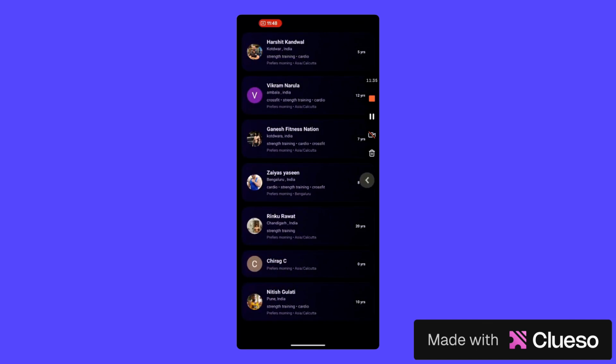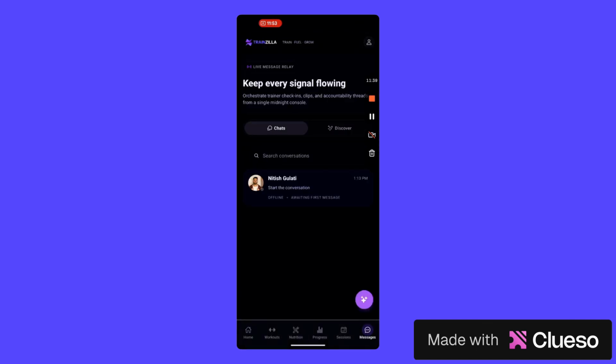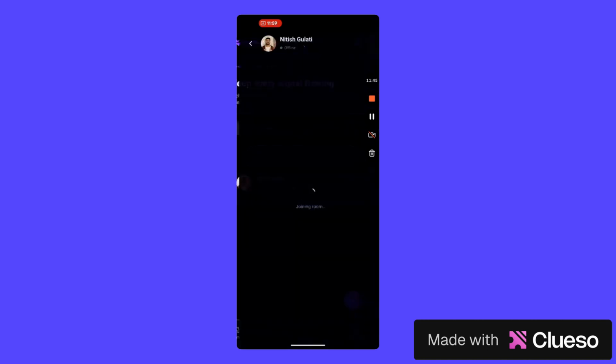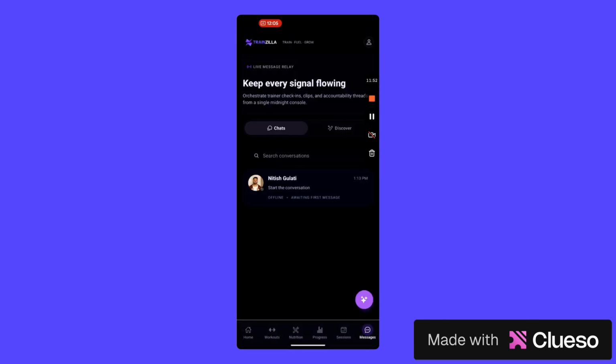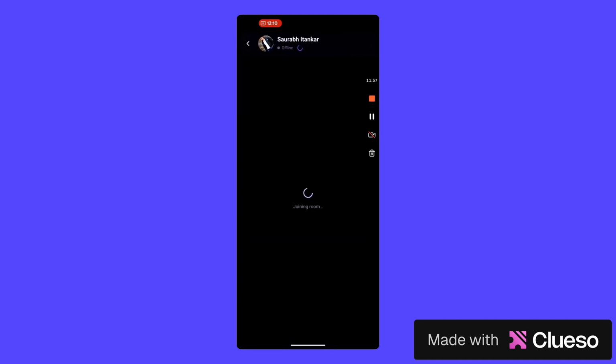The last section is messages, where we can chat with our trainer and discuss any issues or anything we want to talk about. We can upload and send images, which is safe and secure. Trainers can also share whatever they need to share with us. We can start a conversation with any of the coaches through chat. If we want to ask something to the coaches, we can ask them directly.